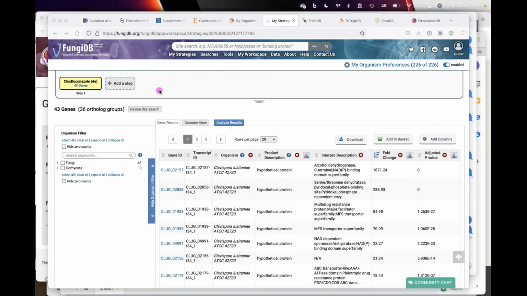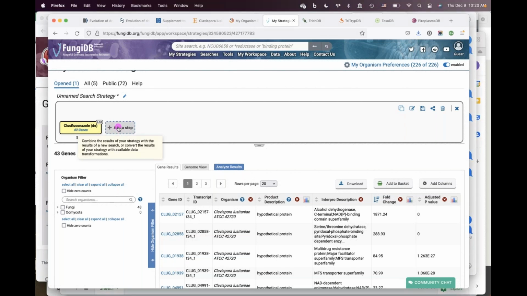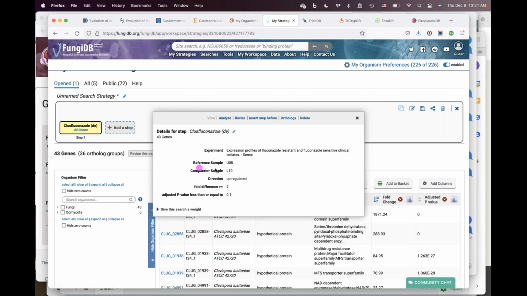All right. So what I'm going to do here is expand this strategy quickly. I'm going to add a step, and I'm going to ask another question about these samples. These are coming from this Candida species. What I'm interested in doing is leveraging data from other organisms in the database.